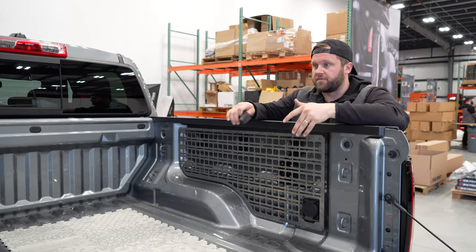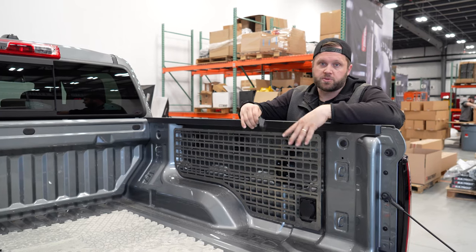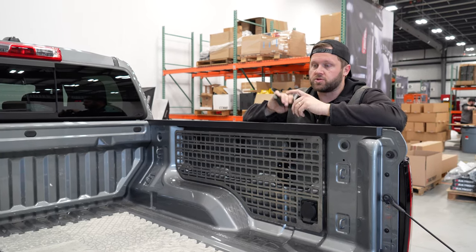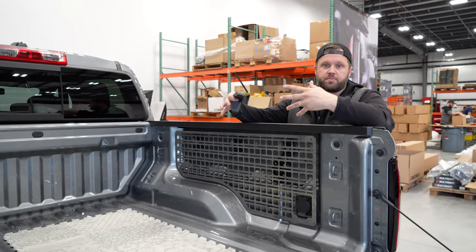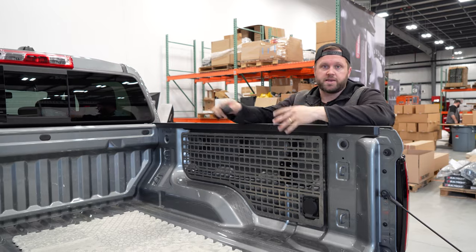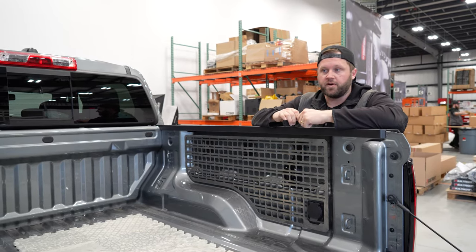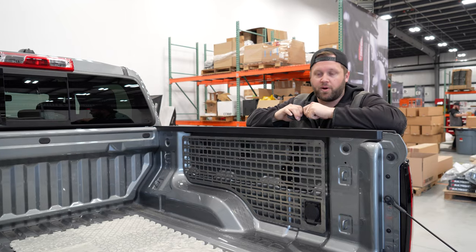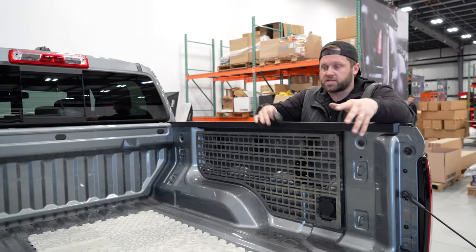And then we'll probably fit some of this up to look a little bit more like production and get some panels powder coated and really test them out. So those are the next steps as we work through bringing it from a one-off, pre-production prototype to a commercialized product that we can sell at a competitive price point. Frankly, that's the less fun part for me, but we've got to do it in order to get these in your hands. So we'll be sharing more of that over the next couple of weeks.